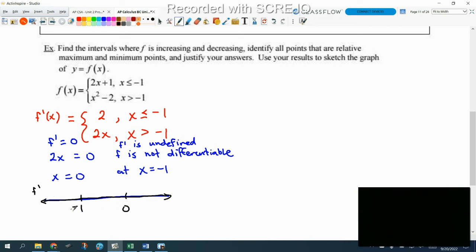We're going to plug these into f prime. Left of -1 would be, say, -2. Anything left of -1 is going to be positive because it's equal to +2. In between, so -0.5 or -1/2, I'd be plugging that into the bottom, since anything greater than -1 goes into the bottom. If I plug in -0.5, I get a negative number. And then +1, again still plugging into the bottom because that's greater than -1, and plugging in a positive for x is a positive times a positive, which is a positive.